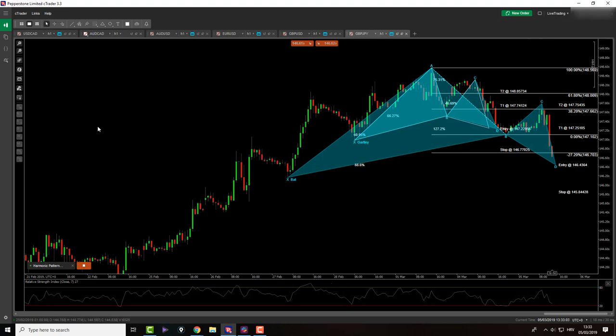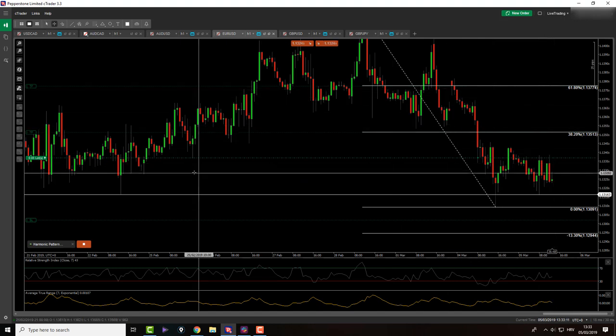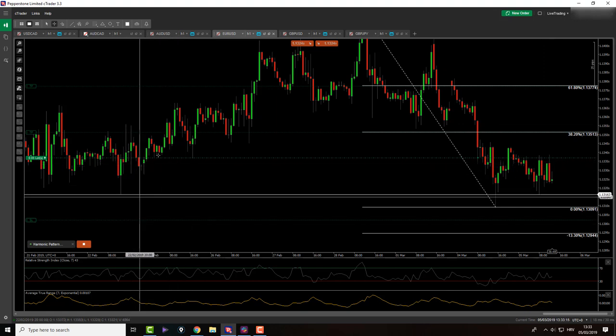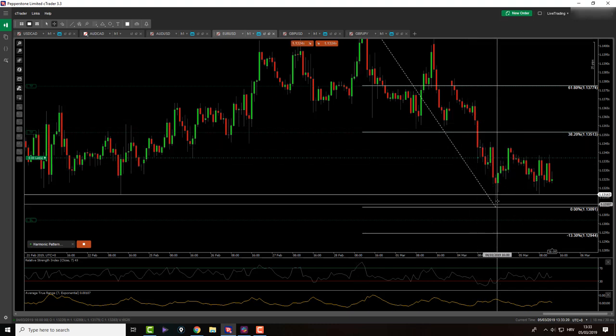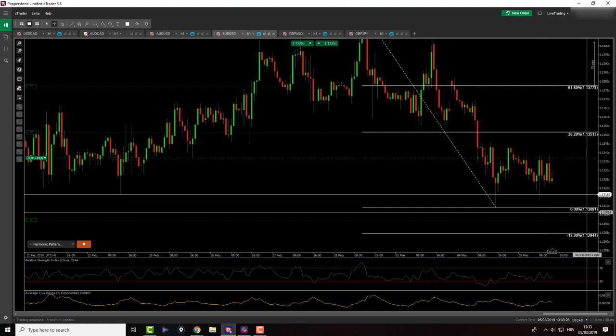With that being said, we are done with all of my pairs, still holding the euro dollar trade, hoping it will close for targets 1 or targets 2, so that I can at least remove the risk from the trade and put my stop loss at break even and see what's going to happen from there. This is a trade. It sometimes takes a long time. I've seen that in my backtesting. Nothing unusual here, but it is what it is.